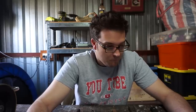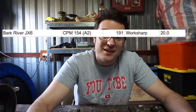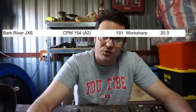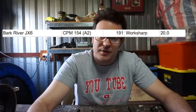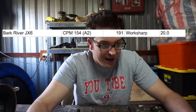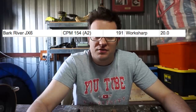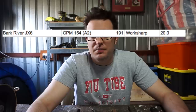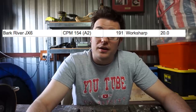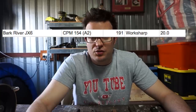It's just fine. The CPM154 on the JX6 didn't end up being CPM154, it ended up being A2. And that cut 191 times, because that was a mislabeled knife. That was awkward, wasn't it? It was A2 because it was stained, I tested it, and they confirmed later that it had been accidentally mislabeled. It cut 191 times, which makes A2 the best performing non-powder steel. So, good job A2. Bit of a shame it happened in that way, but it's a good result.